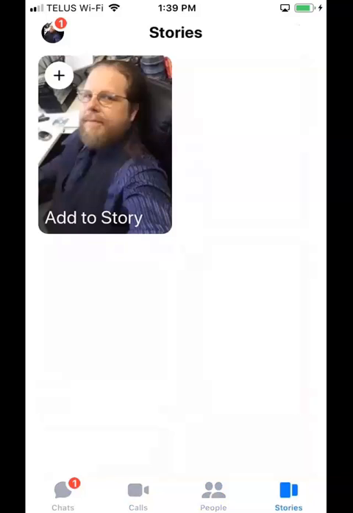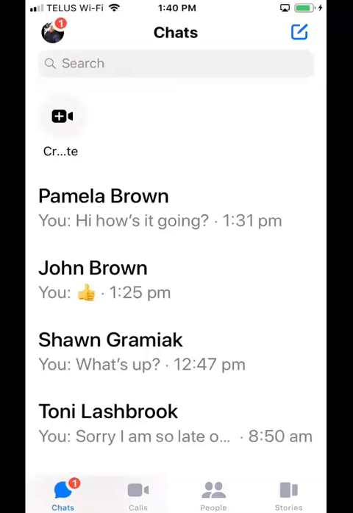And stories, I don't jump into them too much in Messenger, but the idea behind stories is, and I'm just going to go back to my chat icon, I'm going to touch on it. Stories are basically either pictures or videos that you add to your Facebook account that only last a little while on Facebook, and then they're automatically erased. So unlike a post, which stays on Facebook until you erase it, if you add something to your stories in Facebook, your friends will be able to see it for a little while, but eventually it'll expire and be removed off of Facebook, and it'll come out of your Messenger.